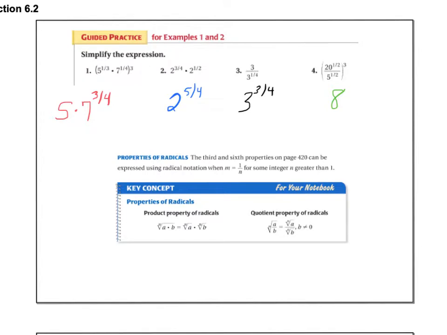All right, here are 4 guided practice problems using those properties of exponents. Remember, you know these already. They are not new, so rely on what your brain is going to tell you to do about these things. So pause the video and come back and check your answers. All right, here are the guided practice answers.